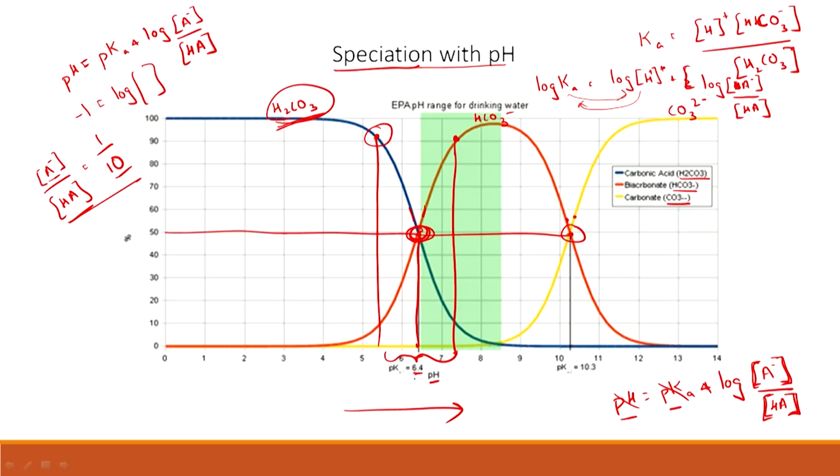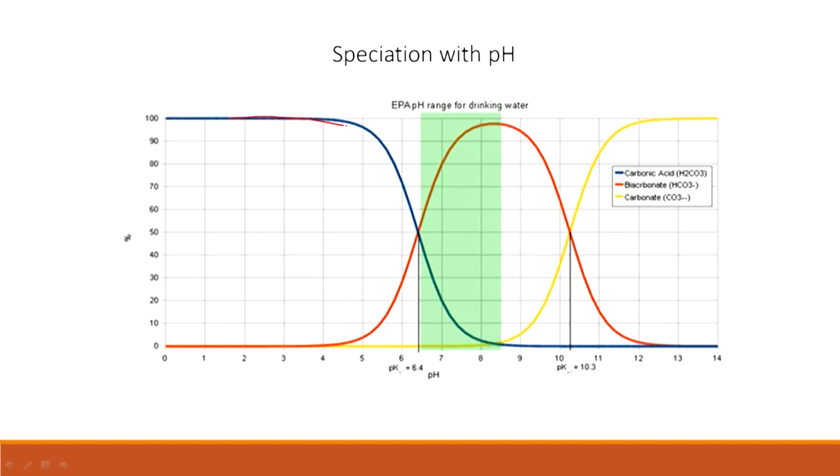So, what do you see as we approach the pKa? The concentration of the acid starts decreasing rapidly, and then I guess it reaches almost 0, and then the deprotonated form is going to start increasing. What do we see out here? The H2CO3 decreases as we reach and move on from the pKa, and then simultaneously the HCO3 minus keeps increasing, right. And then as we keep increasing the pH, what do we see? HCO3 minus starts decreasing while CO3 2 minus starts increasing. So, you can understand and see at which pH the relevant species is going to predominate.